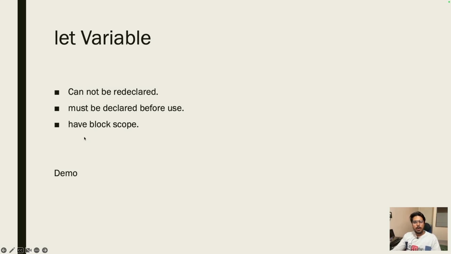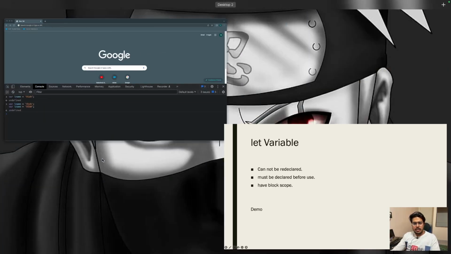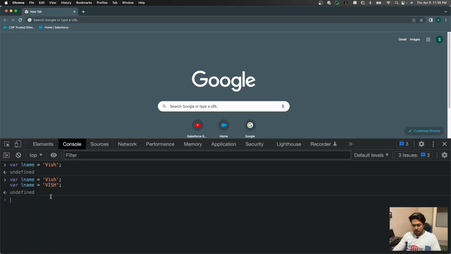Third thing is block scope. Block scope means that if you declare a variable inside a scope, you cannot access that variable outside of the scope. That's the problem solved by the let and const keywords. They have introduced them new. We will discuss in the demo also.